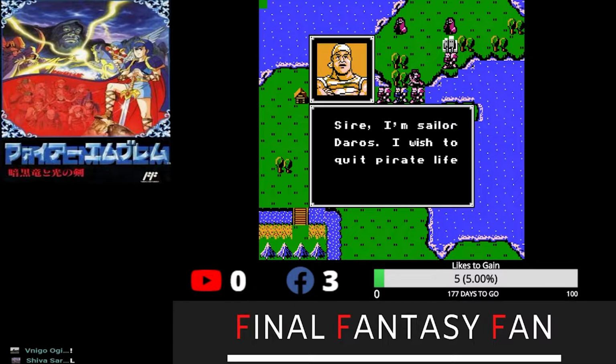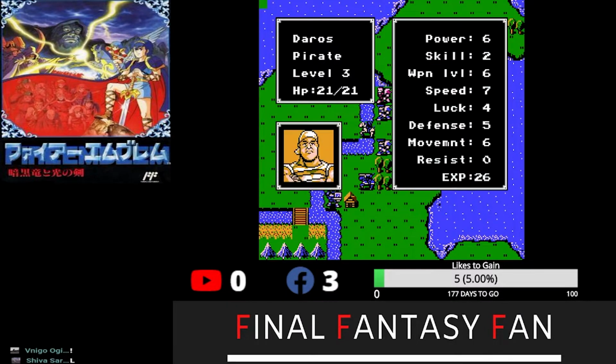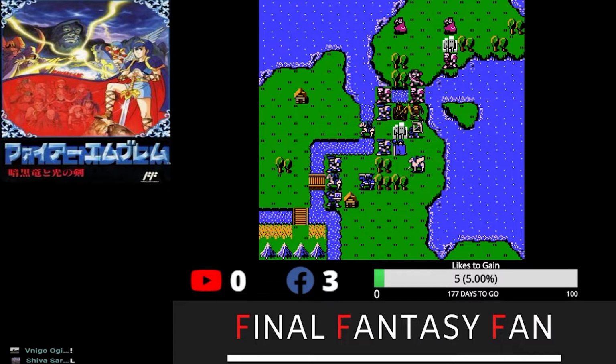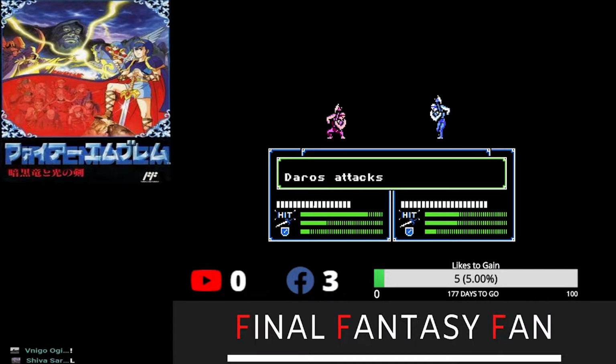Sire, I'm Sailor Daryl's. I wish to quit pirate life. I'll work hard. Please let me join you. Sure. Welcome along.